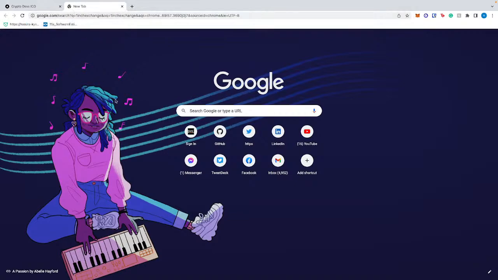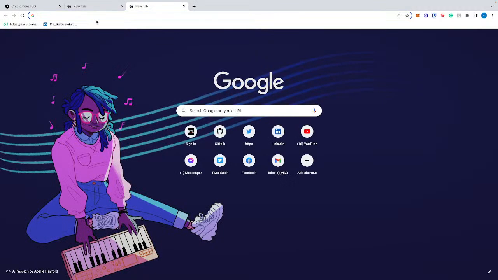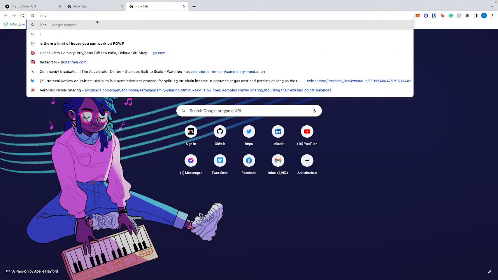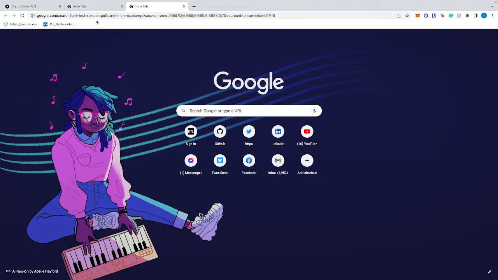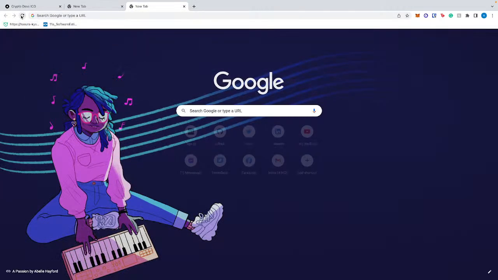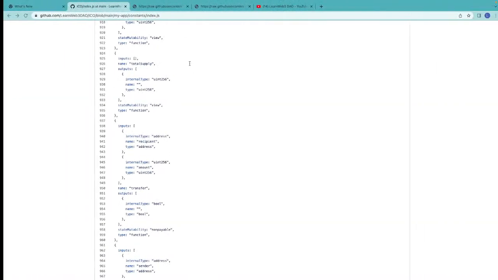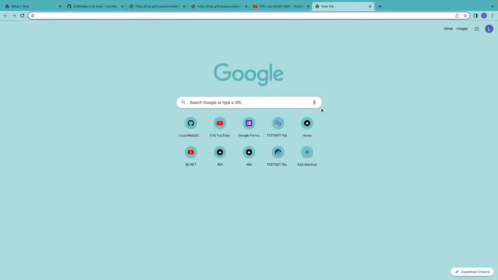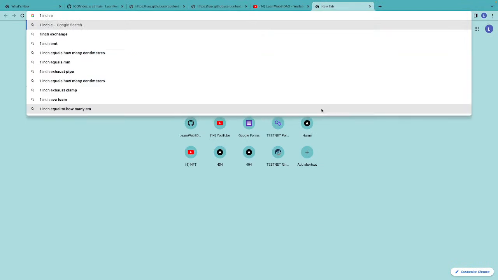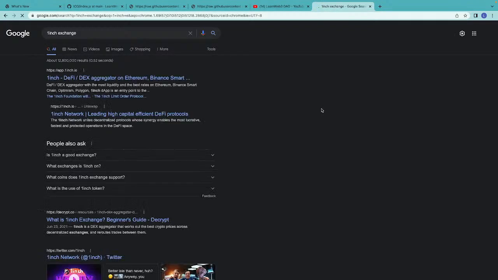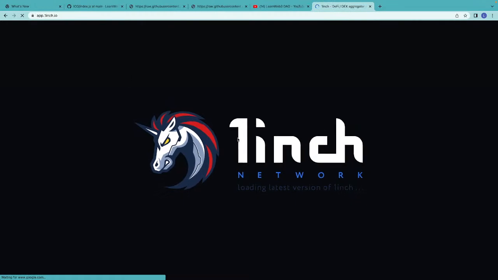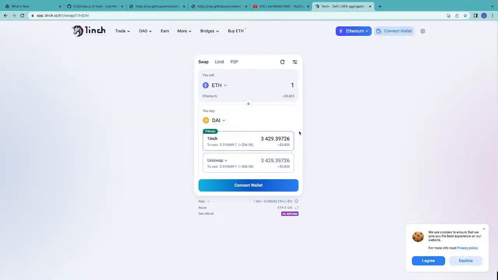This is actually a really cool DeFi project. I'm not sure why I can't open this exchange. Oh my god, is my internet down again? Okay, yeah. So this is the 1inch exchange aggregator.